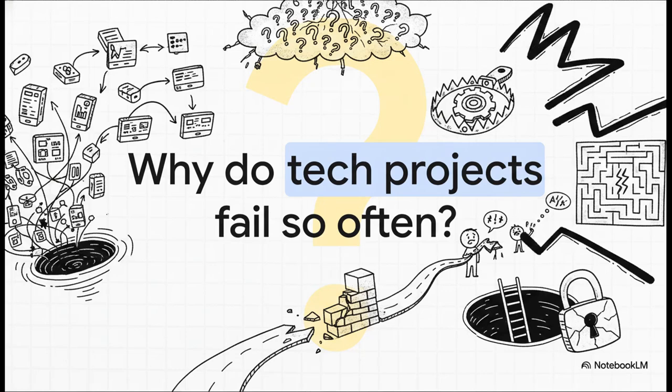You know that feeling when your favorite app just crashes out of nowhere? Or have you ever wondered why massive tech projects seem to fail so spectacularly and, honestly, so often? Well, it's usually not for a lack of effort. More often than not, the teams building these systems have accidentally walked right into a trap.